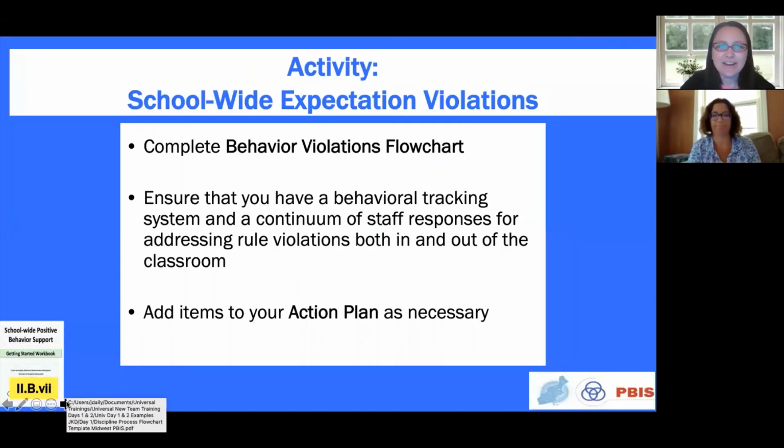So we really want to start thinking about how you'll develop this flowchart with your teams, solicit feedback from stakeholders, and action plan. We want to make sure that we're documenting any steps that you identify in your action plan. If you want to find this particular activity, you'll find it in your Getting Started workbook, which is section 2B, step number 7. So make sure that you check out parts 1 and 3 of this series as well. And if you have any additional questions or would like additional support, please reach out to your Massachusetts Academy trainers.